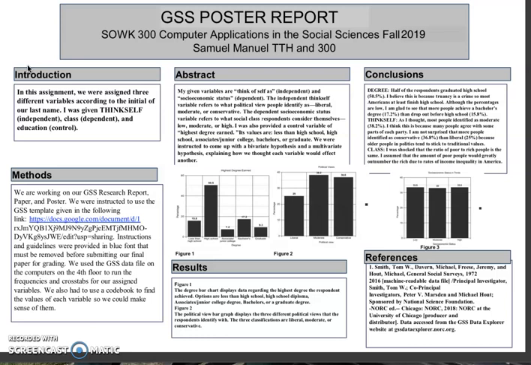Think self, conclusion, as I thought, most people identified as moderate, which is 38.2%. I think this is because many people agree with some parts of each party, you know, kind of in the middle. I myself identify as moderate because I'm kind of iffy, half and half. I'm not big on political things, but, you know. I'm not surprised that more identified as conservative, which is 36.8%, than liberal, which is 25%, because older people in politics tend to stick to traditional values. And again, I'm young, so I don't really do too much tradition because my generation does its own tradition.